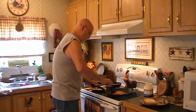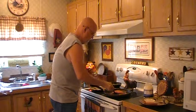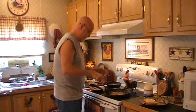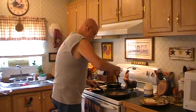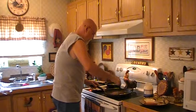All right, folks, here goes the first flip. Let's see. Come on. I don't know if you call that successful or not. Didn't slop all over the pan anyway.